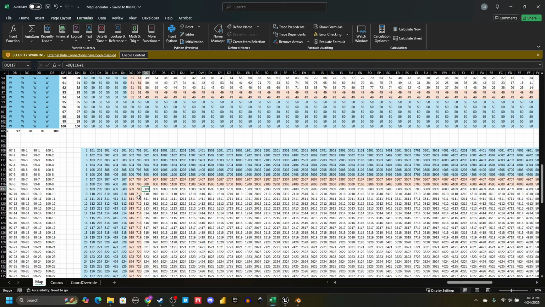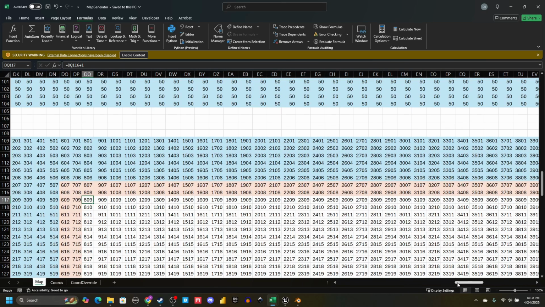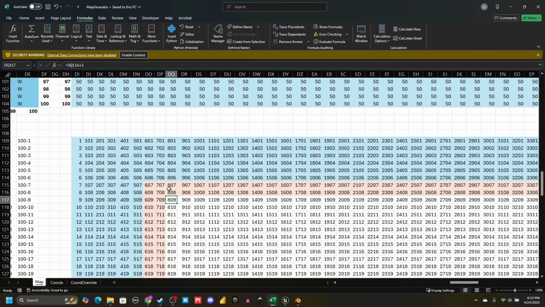here, right? If we're calcing on tile 809, we're already getting 808, we're getting 708, we're getting 709. Now I want to get 710, 810, right? I want to get these other ones, right? So 810 would just be a +1, right? This would be a minus 99 because minus 100 takes me here, right? And I don't need to go quite that far. So minus 99, minus 1. This would be plus 100 to get this one. This would be plus 99. This would be plus 101, right? Hopefully you're following me. Again, my map is 100 by 100.